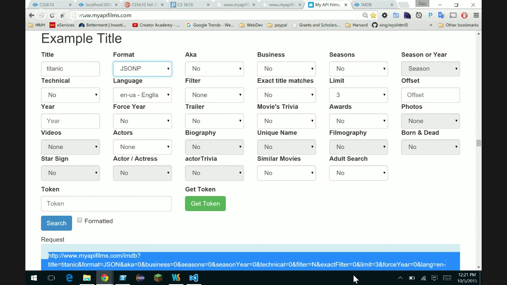But newer servers, certainly all the Google APIs, Yahoo APIs, Amazon APIs, they're newer, and their servers have been configured to allow access either from anyone or from registered domains.